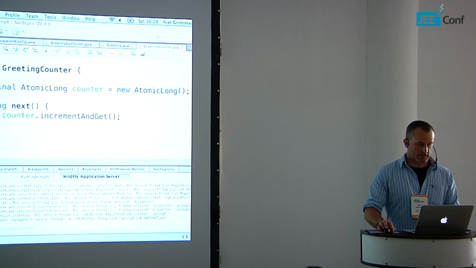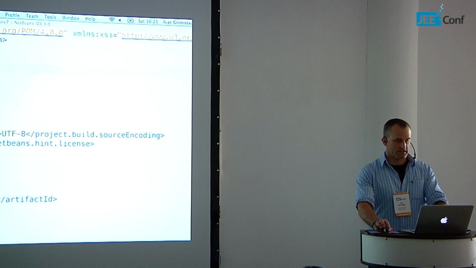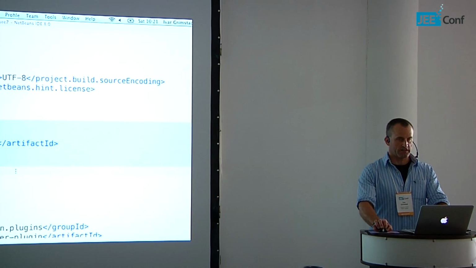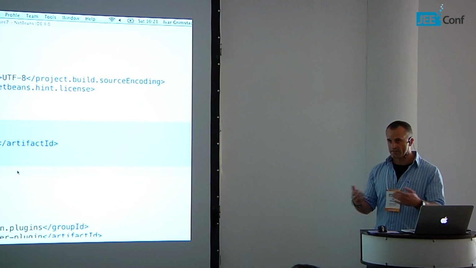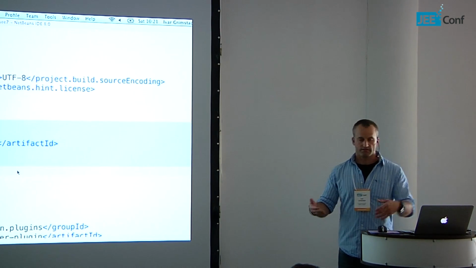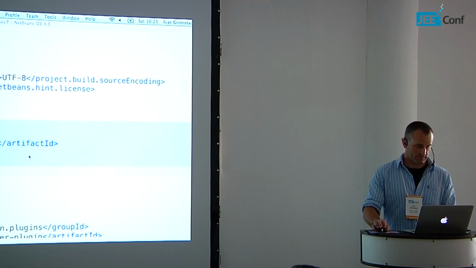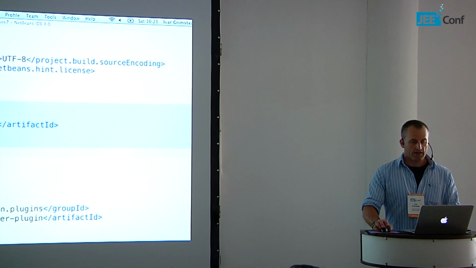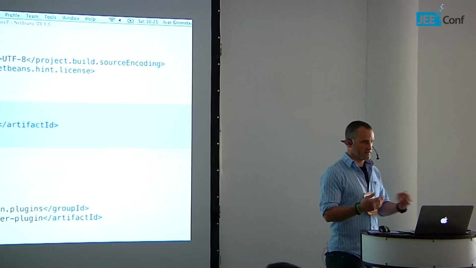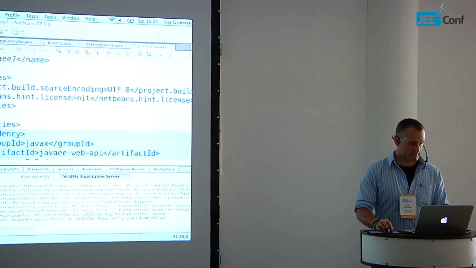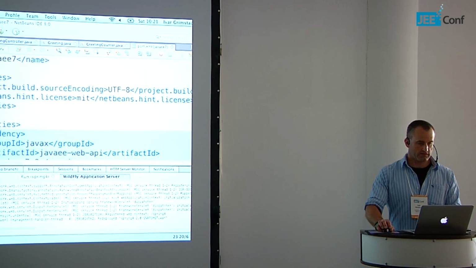So if we look at the same application in Java EE, what I have here is one dependency and it's provided. So this WAR will be significantly smaller. So if the size of the WAR file matters to you, then Java EE WAR files will be smaller than the Spring ones because you don't include the container in the WAR. This is the only dependency, and another benefit of having fewer dependencies is that there are fewer sources of errors. If you look at this one, there are no configuration files here either.